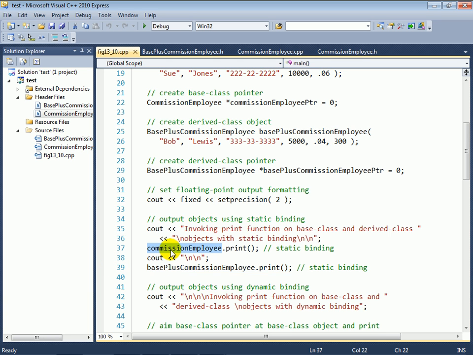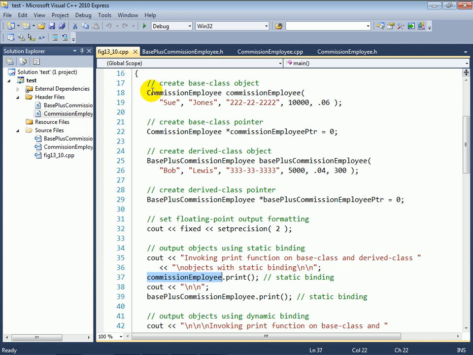When you use the object's name to invoke a function, the object's name always represents the object of the particular type that was declared. The variable commission employee was declared to be a commission employee object. Therefore, at compile time, the compiler knows this is a commission employee object and it knows what print function needs to be called. So this is actually an example of static binding.